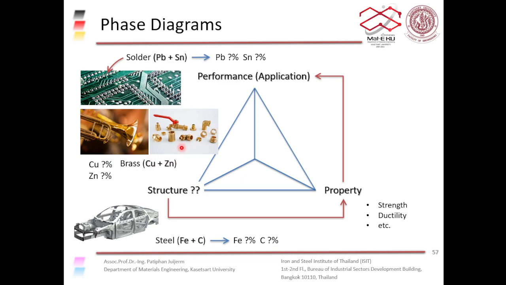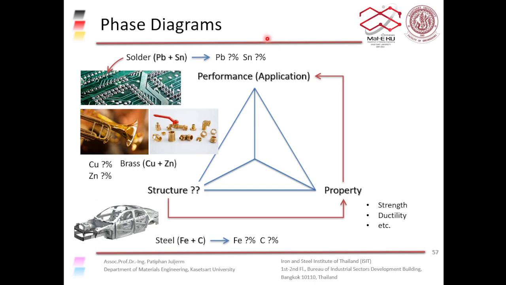And would the amount of copper and zinc be the same in these two applications? In fact, they are completely different types of brass, right? The composition is different in musical instruments and plumbing works. And also when we are using solder, it's usually an alloy of lead and tin, right? How do we choose the amount of lead and the amount of tin that we want to mix together to form the solder, right?